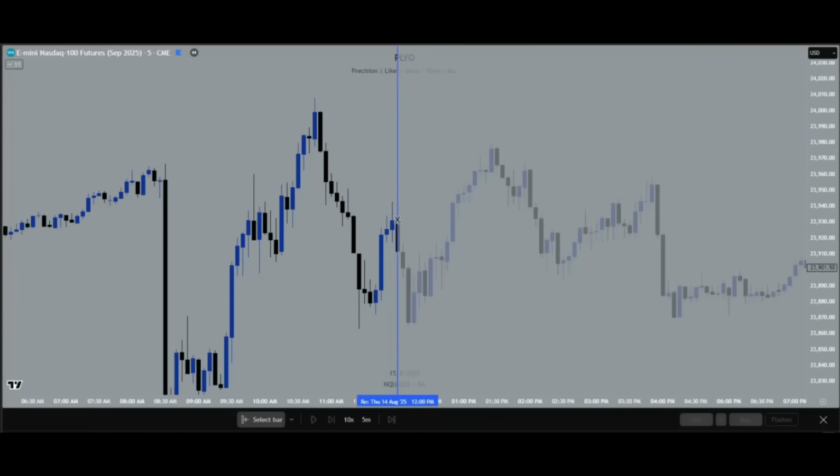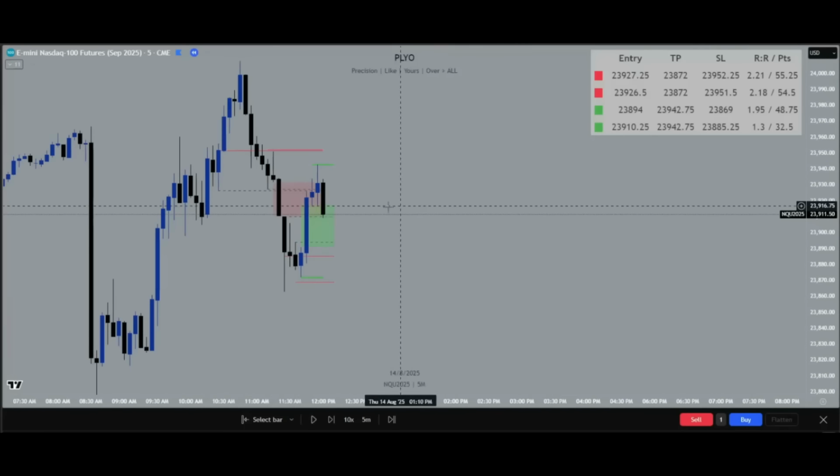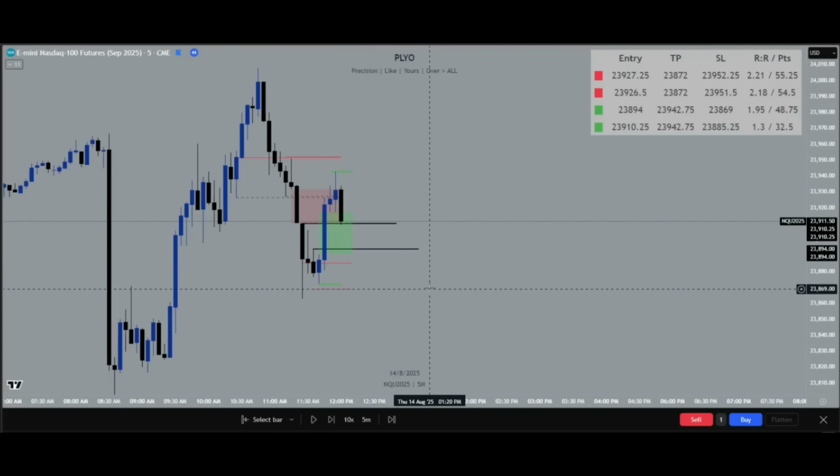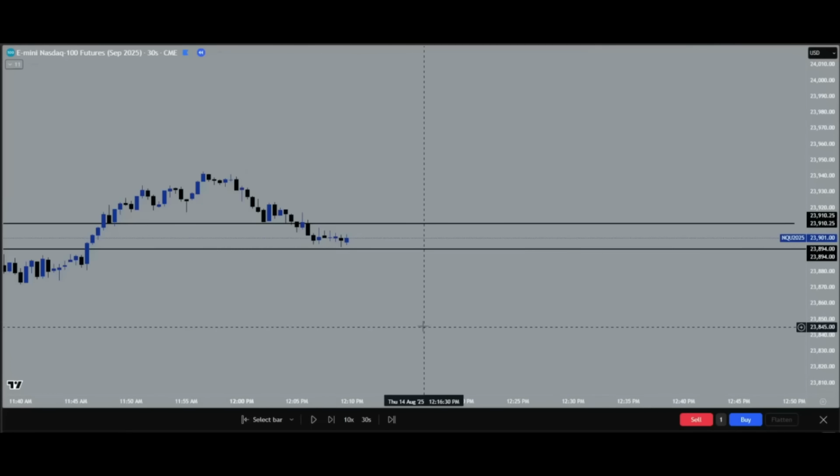For example, this one right here. Now, of course, in hindsight, we know that the short ended up playing out here. The long also won, but that's exactly what we're going to look at. The higher entry got ran through, but the lower one, even it did win. Now, let's see what that looks like on the 30-second. I'm just going to pause it right there, and we're going to see what this looks like.